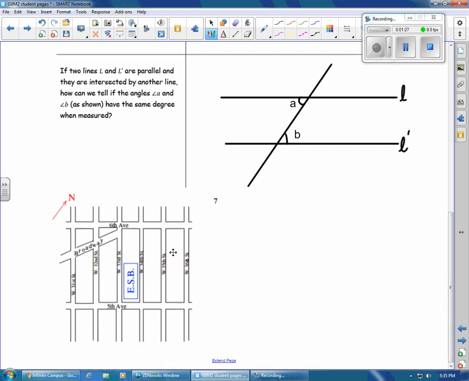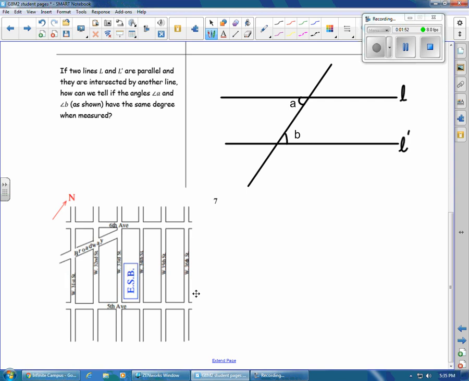You'll notice here I've got a picture of a street map. This ESB stands for Empire State Building, and then we've got Broadway and 6th Avenue and 5th Avenue and a bunch of cross streets. In this unit, we're going to talk a lot about mapping, and looking at a road map helps us understand the idea of mapping.